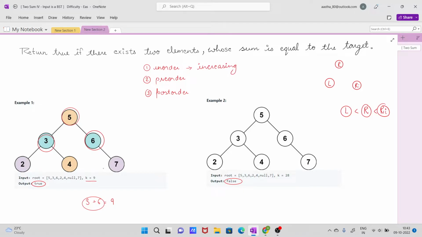How? In in-order, we first traverse the left tree, then we visit the root value, and then we go to the right subtree. As I told you, the left value is always less than the root, and the root value is always less than the right. Therefore it gives us an increasing sequence. How does it happen in our question?